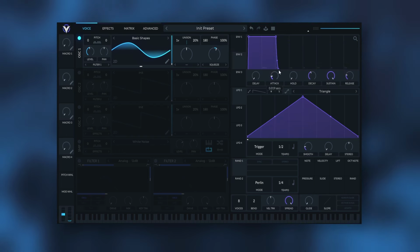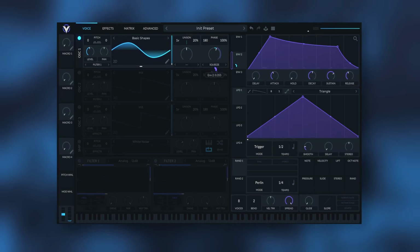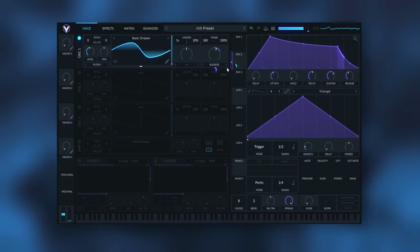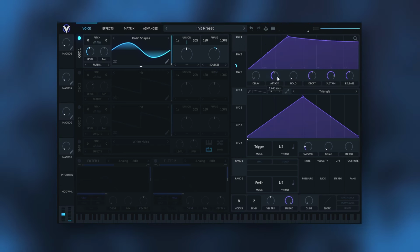Next up, I'm going to set an envelope on envelope 2. I'm just going to turn the attack up a little bit and create something like this. Listen to what happens when we put it on the squeeze parameter. I think I'm going to make this attack just a little bit slower.